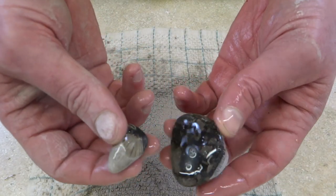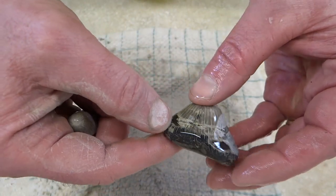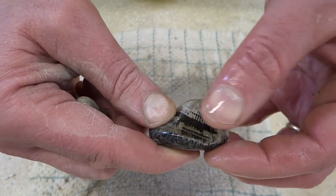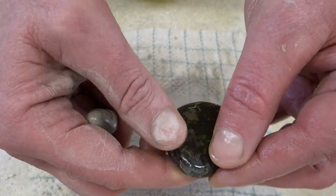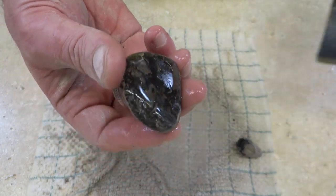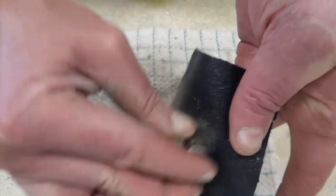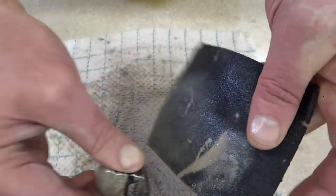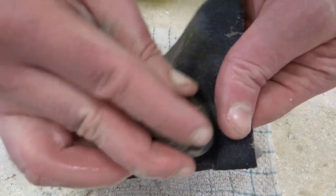I think those are done with the first stage. There's a couple little spots here. These black parts are softer and the more I rub them, the more they just keep kind of getting deeper than the rest of it, so I'm just going to have to deal with that. I'm doing this mostly by touch. I feel a little dent right there. Better to get them taken care of now before the next stage, because the next stage will take a lot longer to take any holes out.